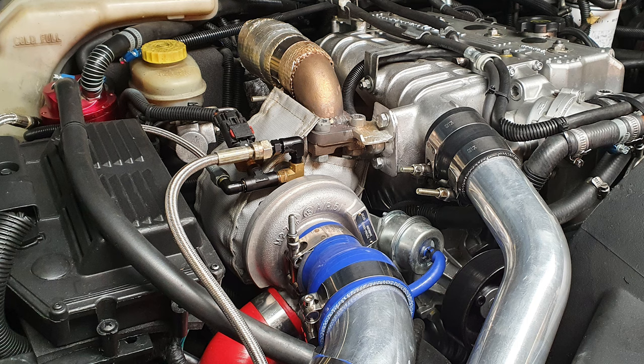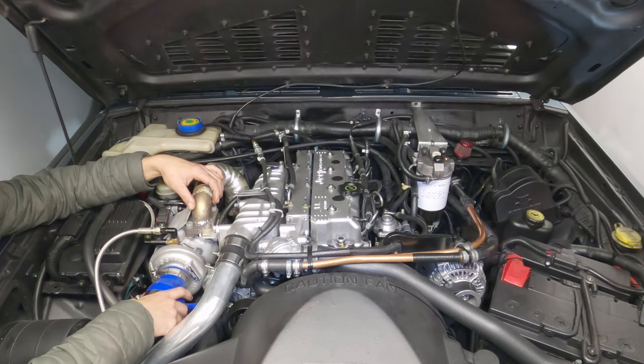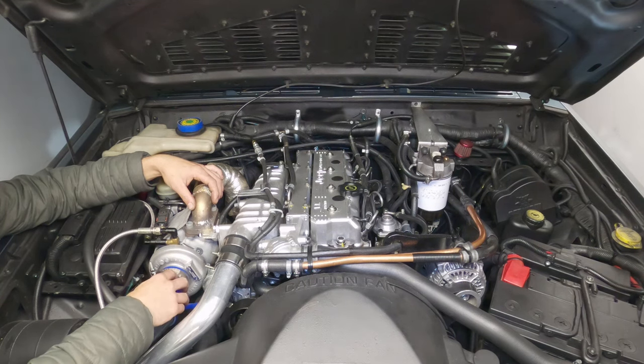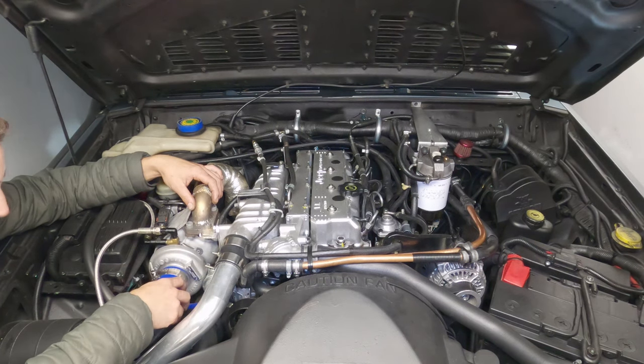What you're looking for is low-down torque. You're looking for boost, in my case, coming in around 1300 RPM up to about 3000 RPM, but really starting to teeter off in terms of peak performance at around 2500 RPM. But I very rarely take the engine above that, because it doesn't really feel like I need to.